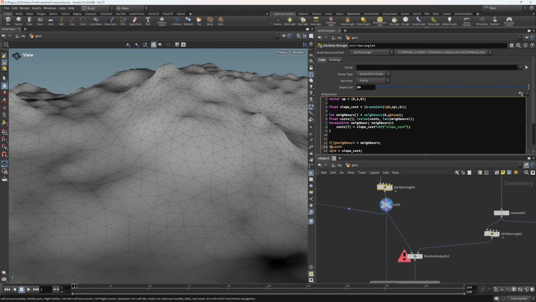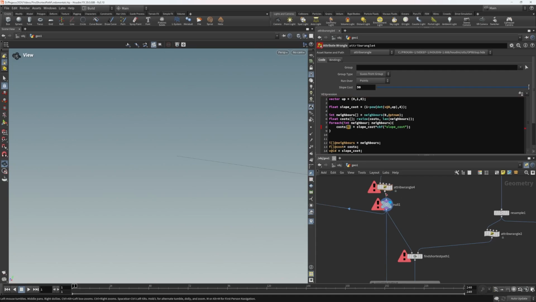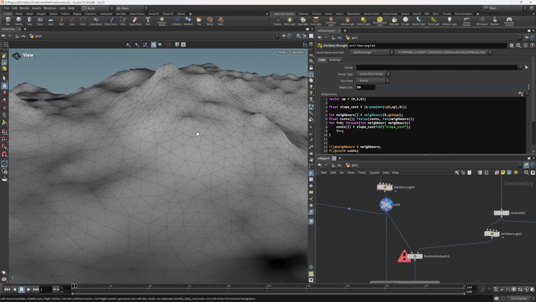We need to make sure that our costs attribute here is actually an array. So rather than just being a single cost value, it's actually an array, which is equal to costs. Okay, and now we're getting an error because we don't actually have this i value anywhere. Even though we're in a loop, we're not getting the current iteration of the loop. So I can say int i equals 0 just before that loop, then I can say i++, like so. Now every single time this loop runs, we increment that i value, which means we get index 0, index 1, index 2, so we're getting the slope cost value for each neighbor, and we're putting that into an array of costs.